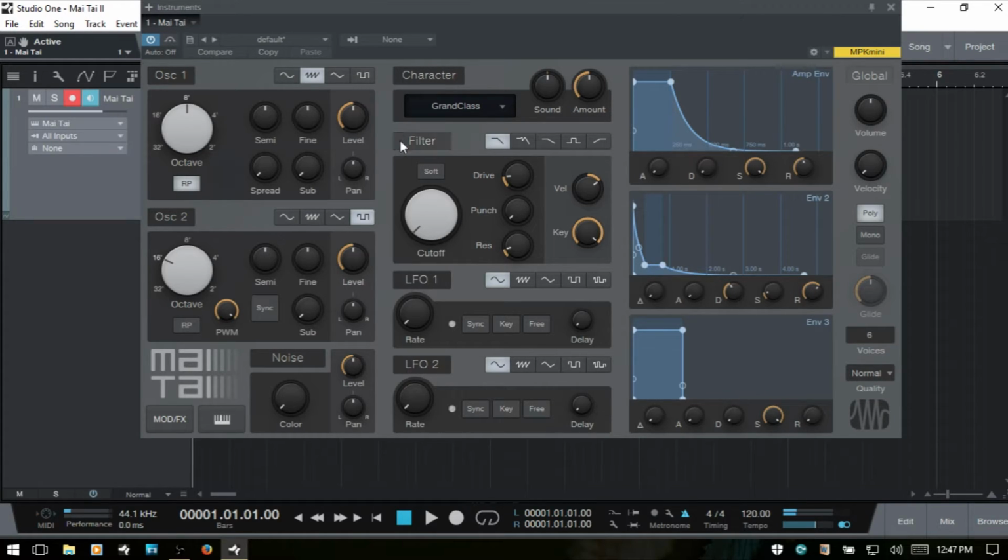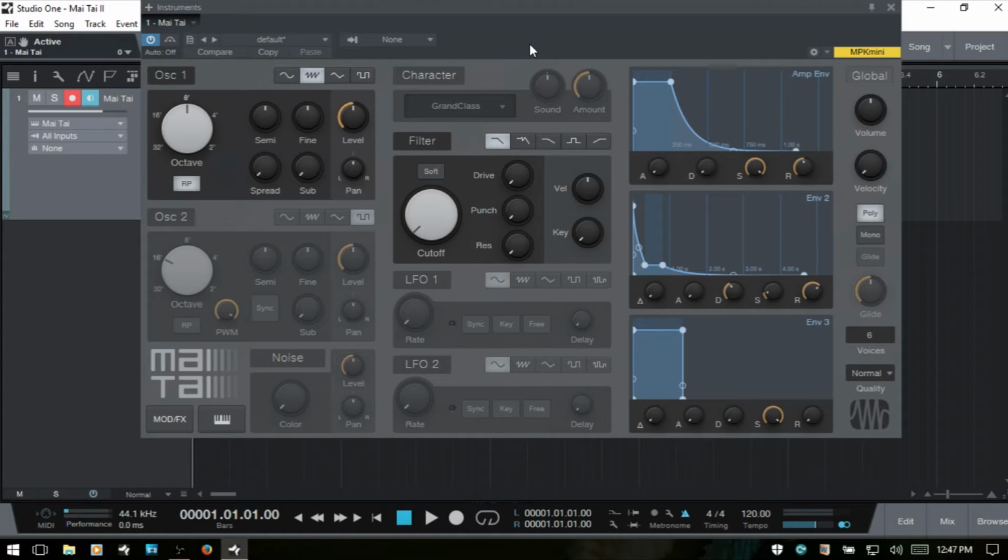Okay, and in order to talk about each one of these that we just mentioned, I'm going to turn some of these other parameters off to be sure that our sound is not being affected by those, and we're going to move on to those in just a second. I'd also like to disable our LFOs, our noise, and oscillator 2, our character, and let's just work with a basic waveform here. Our sawtooth is selected in oscillator 1.